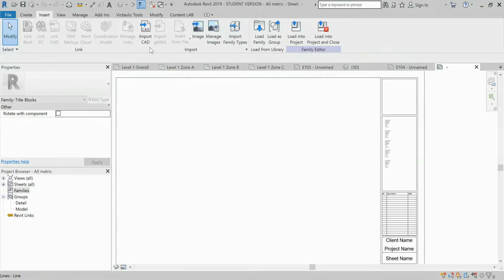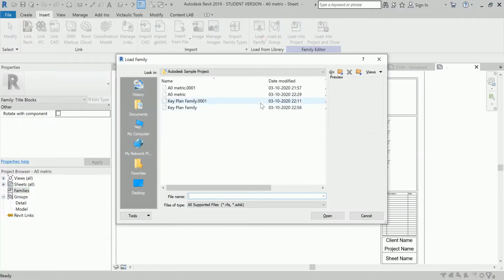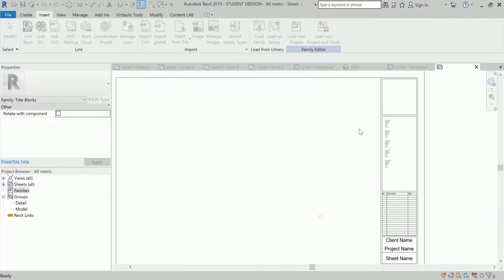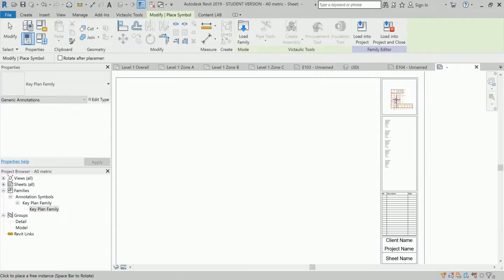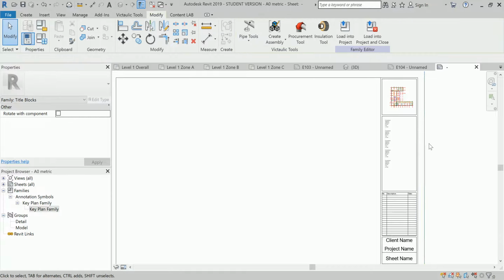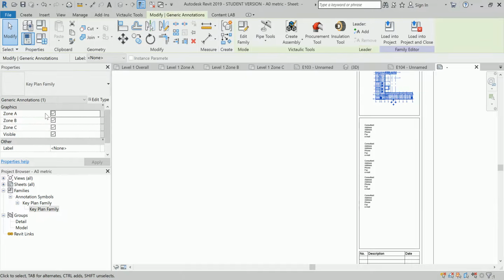Insert, or let's say load family, your key plan family, annotation symbol, key plan, bring it here.